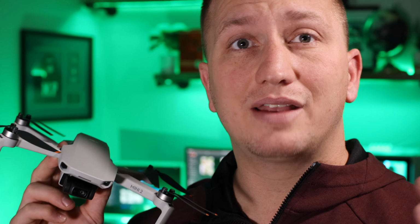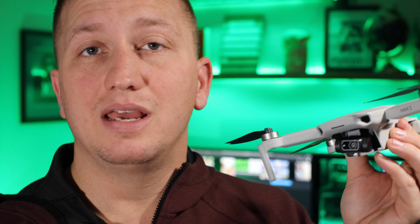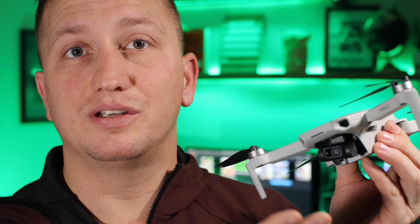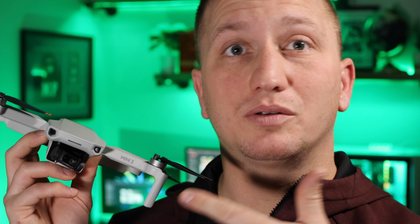All right, that's better. So one of the key things about this drone that attracts a lot of people to this drone is the fact that it's underneath 250 grams. So that means that it doesn't have a lot of the regulatory requirements that a bigger drone would have. As long as you're flying this as a hobbyist and not really for business purposes, you can fly this without needing a Part 107 license to operate it. And you don't have to register the actual drone itself.